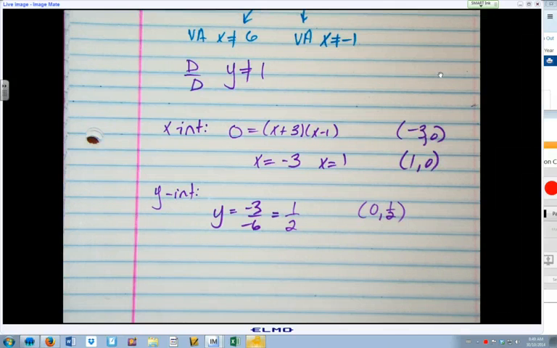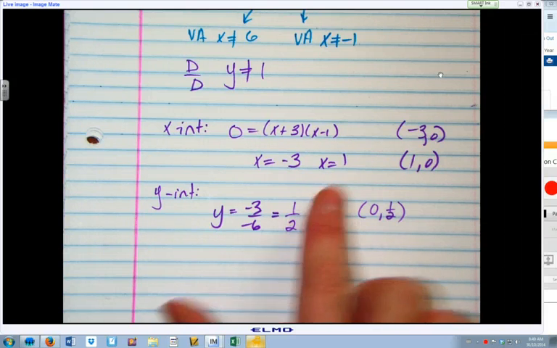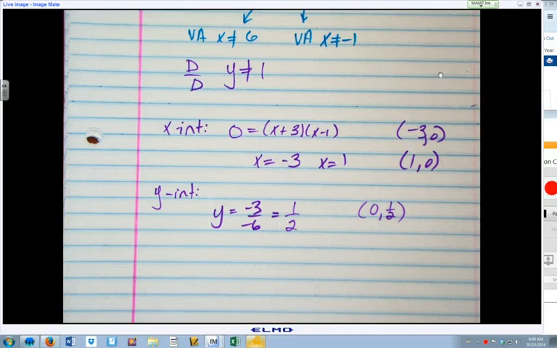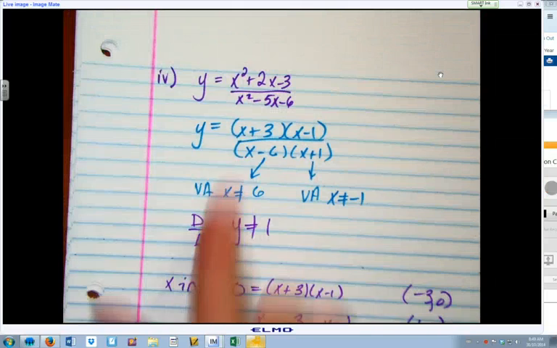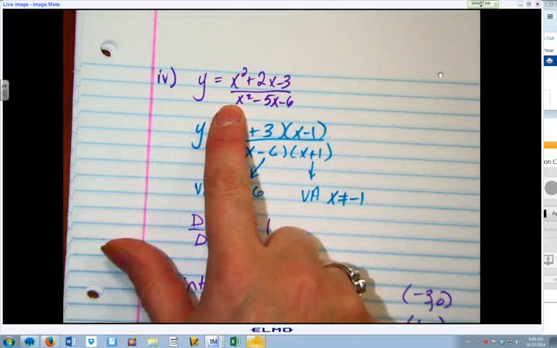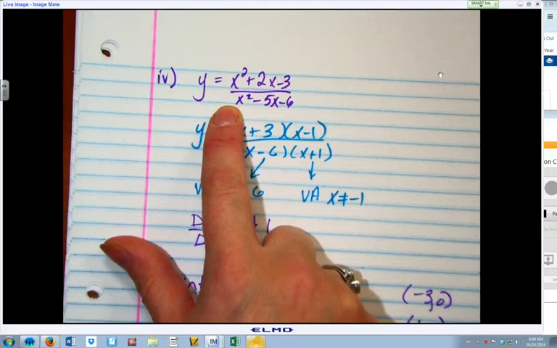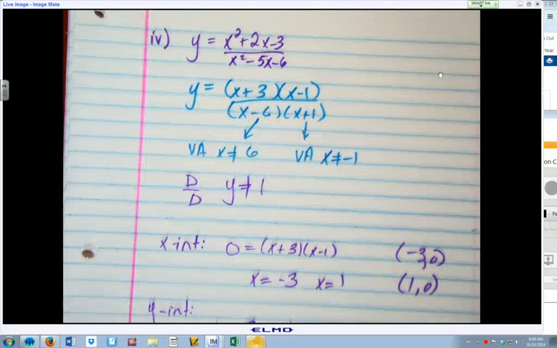So we have the 3 situations from yesterday, the degree plus 1 over degree, degree over degree, degree over degree plus 1. When it's the middle or the second one, which is degree over degree, we take the 2 leading coefficients and divide them. So 1 divided by 1, 1. That's where it comes from.